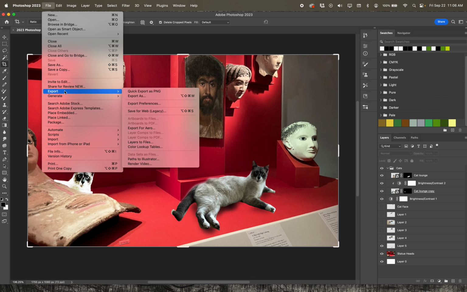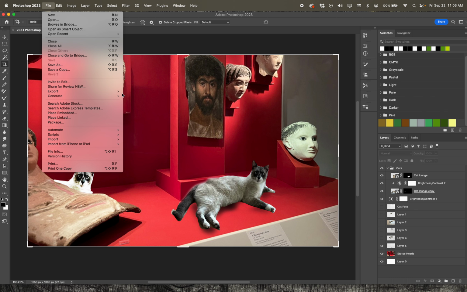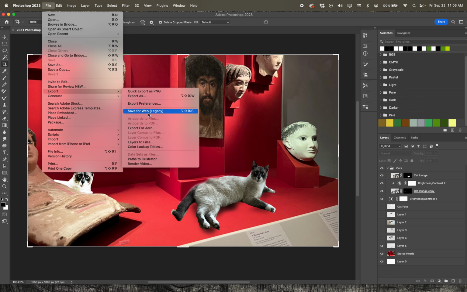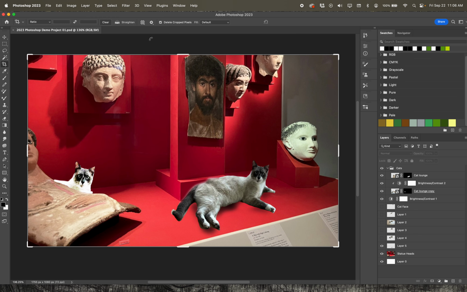If you click the export button here, it's going to give you lots and lots of options. Sometimes people want to save things as GIF files or Illustrator files, so you can export things out as PNGs if you want the background to be clear. Let's say you just have your cat floating in an empty space and you want the background to be clear. A PNG is a good example of how to do that. So there's lots and lots of things that you can do there. You can play around with that as much as you would like to also. But once you get it saved, then you can work on it.